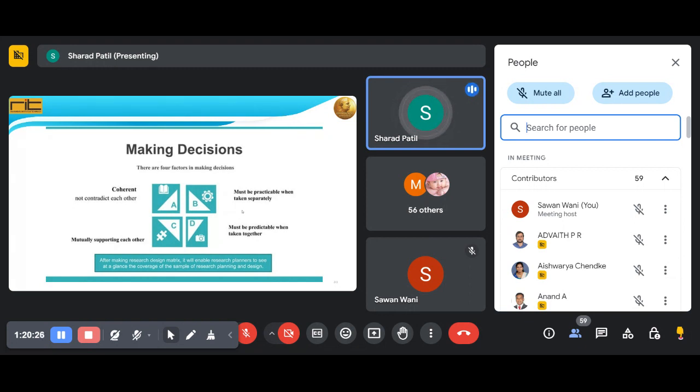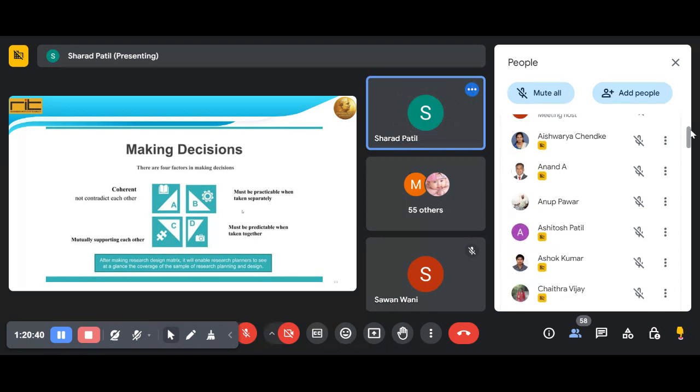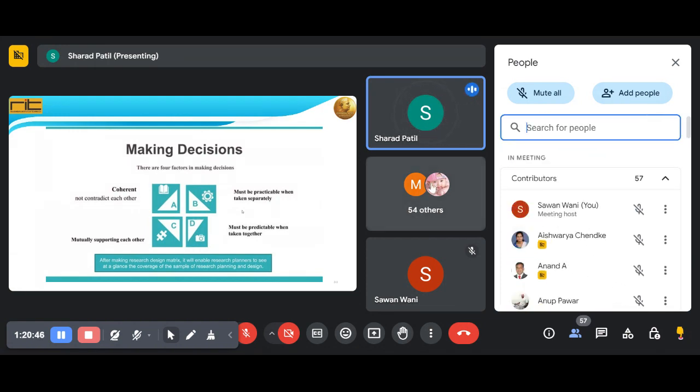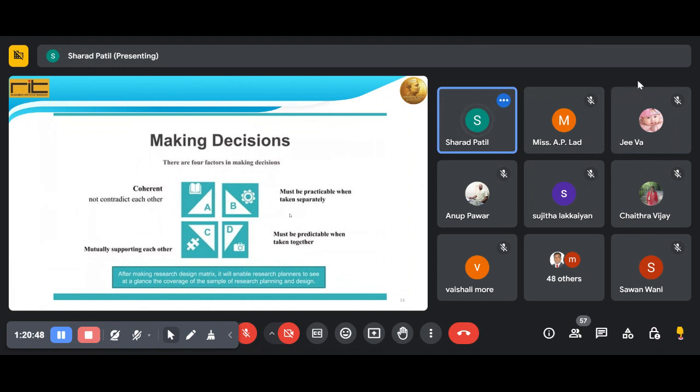Okay, so it must be predictable when taken together, and with that I should take the decisions that whatever the results, whatever the data collected, obtained, or observed by the researcher is correct, is not correct, not verified, there is an error. Like that, decisions you are required to take. And with respect to whatever the basic research designs, questions, sub questions are there, intermediately during the planning, you are required to take decisions. Okay. And so taking decisions or making decisions at every step, this is also very important.